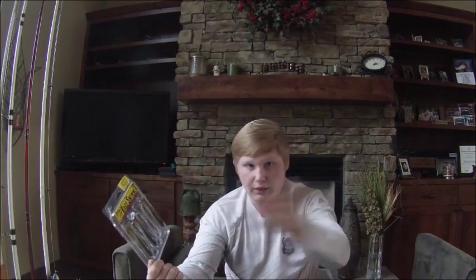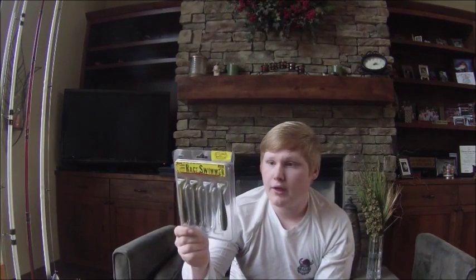Trailers are very, very important when it comes to bladed jigs. You can fish them without a trailer — I've done that a lot, just fished the skirt — but as I've gotten better with these baits, trailers do make a big difference. Early in the spring, when I'm slow rolling a bladed jig, a Strike King swimbait is my go-to choice — or just a swimbait that has ribs and can kick at slow speed with a wide wobble. I love Strike King products — that's why I started fishing, and they're still doing great today. When slow rolling, they just give off a great kick.